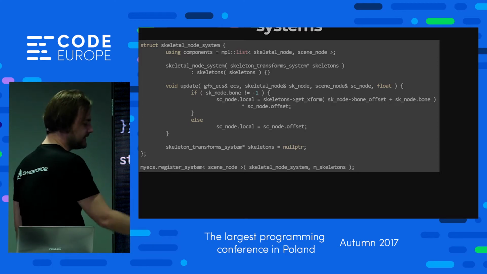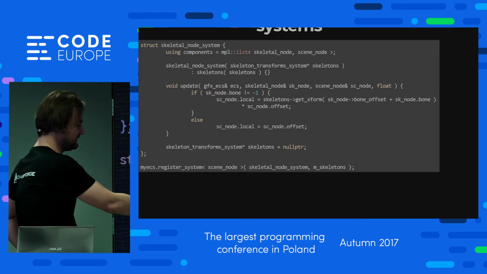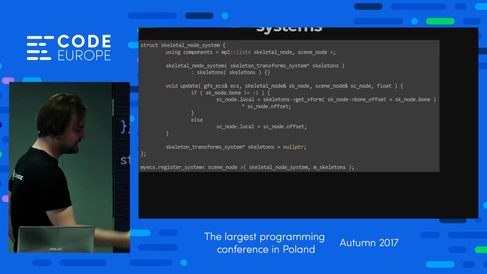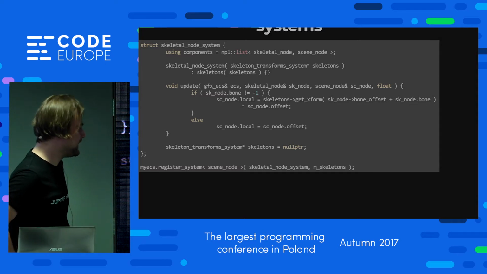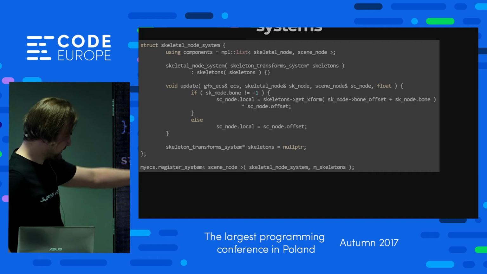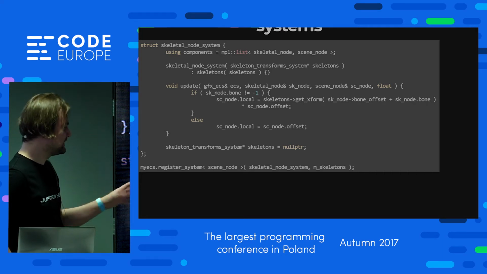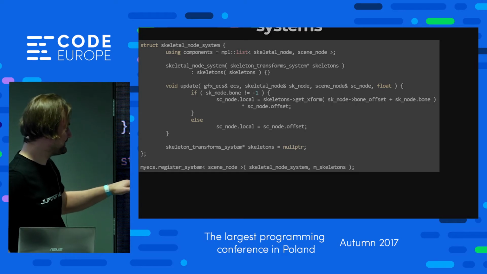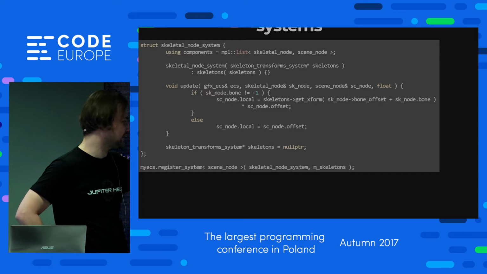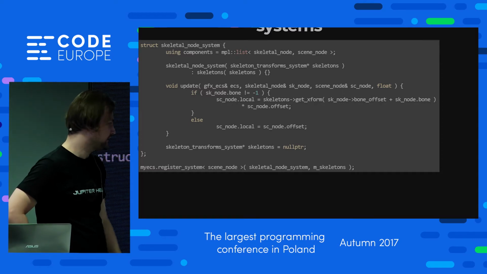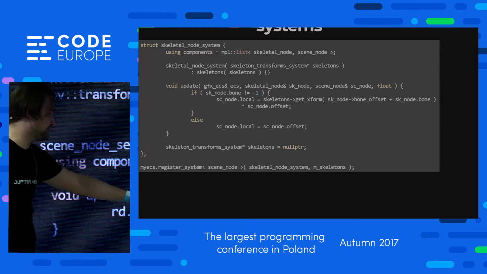So you've got a free function. You've got a free method, which is not virtual, not anything, which is update. Let's say it updates the local value of the node with the offset value of the node. All the functions take time, which is sensible in games, but usually not used in every update function. And we have a metaprogramming language list of components. This is important. This thing tells us that the update function takes a SceneNode.